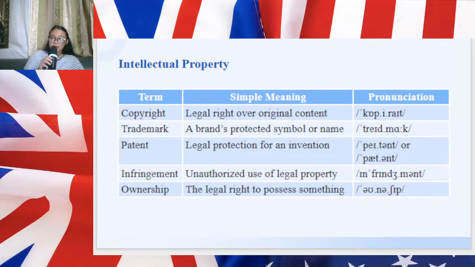Pronunciation-wise, copyright. There are three distinct sounds here. It starts with cop, which is a short sound, and then the second sound is uh, which is also a short vowel sound. And then right, which has a diphthong sound in the middle, I. So I is a diphthong sound here. The stressed syllable is on the first syllable, cop. So you say it as copyright. Again, copyright. Next is trademark.